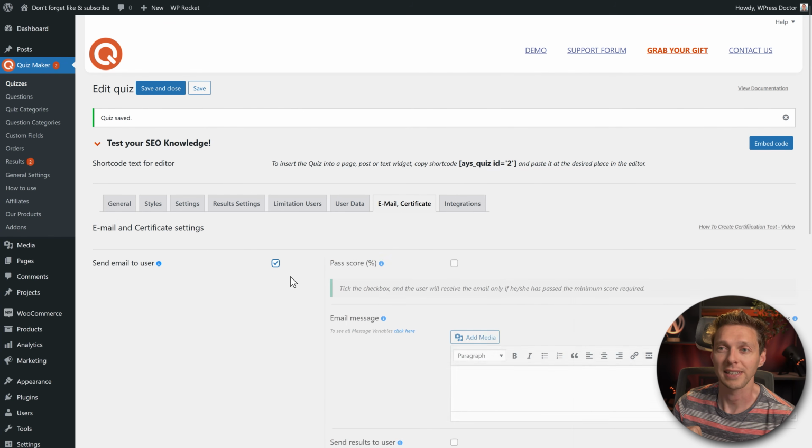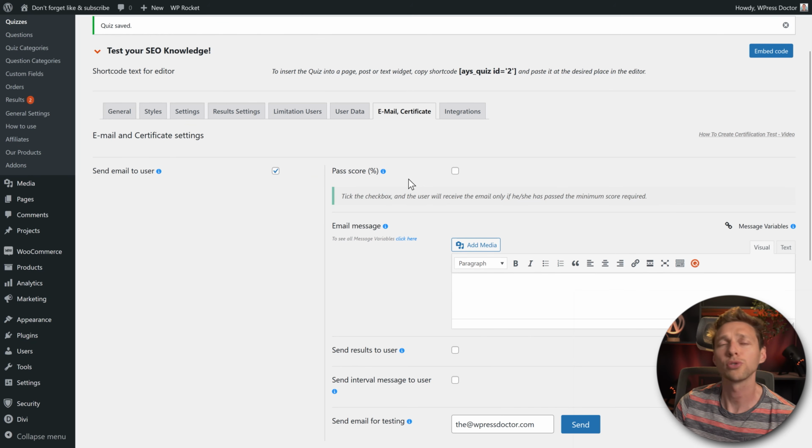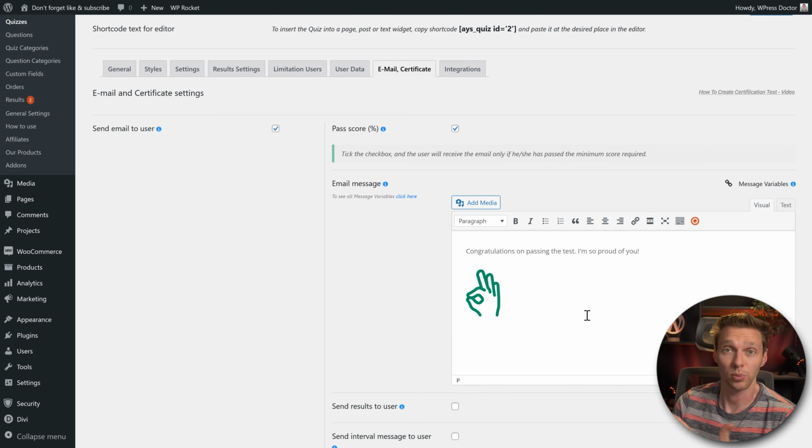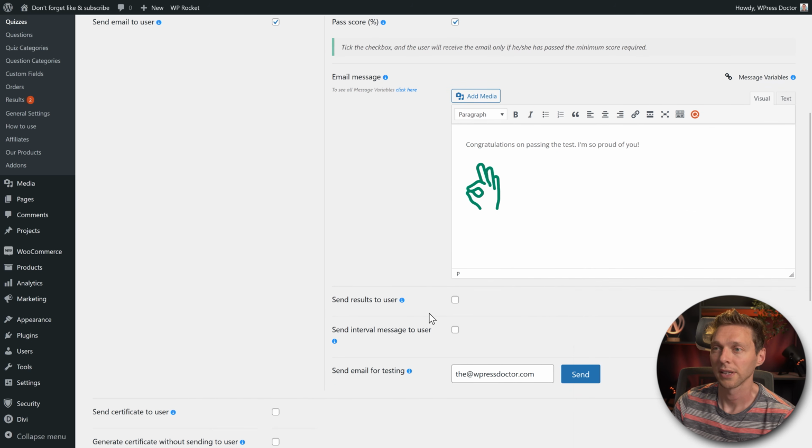Great if you want to send an email to your people who passed the quiz. You can choose to only let this email be sent if they passed the test score. You can type anything you want, for example, congratulations, I'm so proud of you. And then you can add in an image or whatever you want to do, you can do it over there. You can also send them the results, of course.